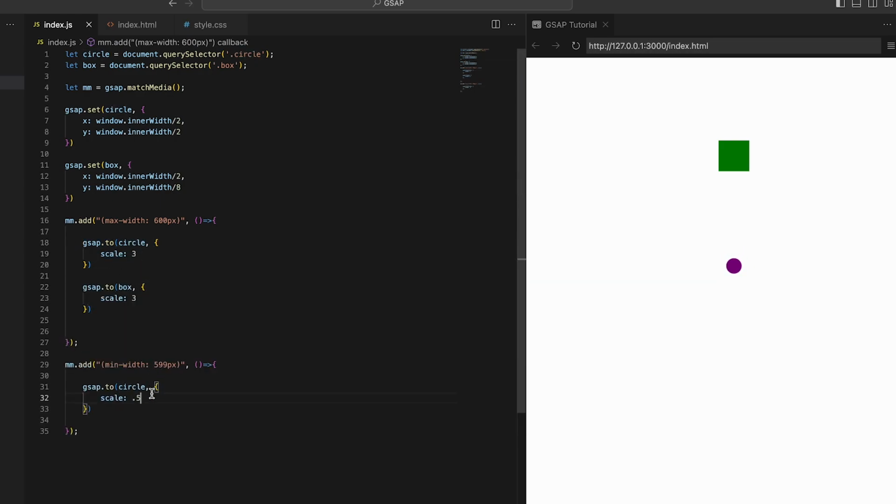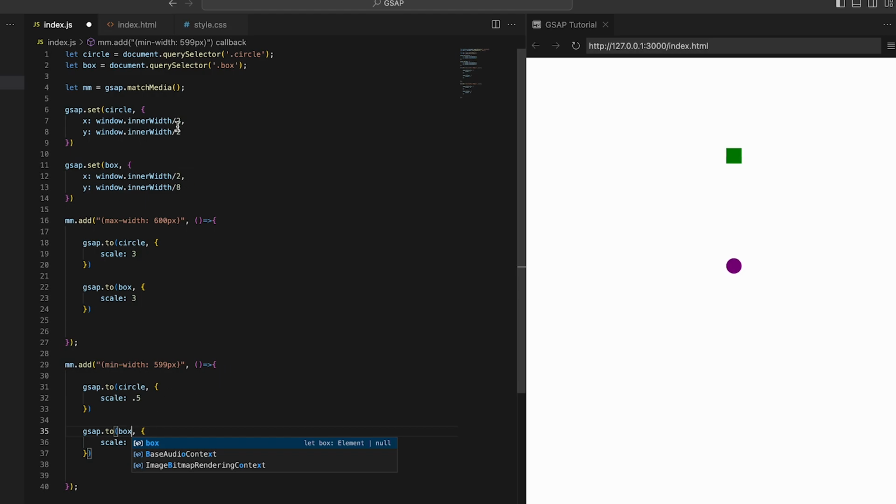And inside the min-width matchMedia add method, we copy the to method with circle and paste it and replace the circle with the box object. This way it will shrink to half of the original size of the box when we reduce the window size past 599 pixels.